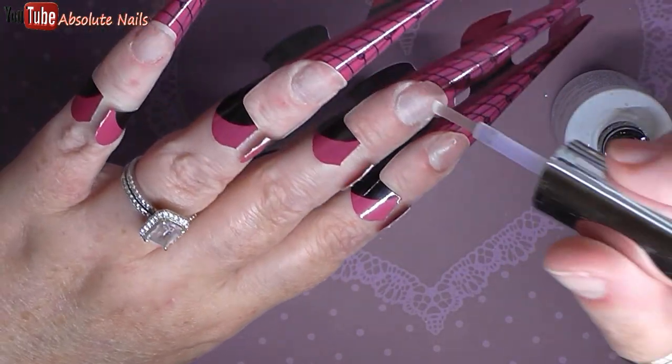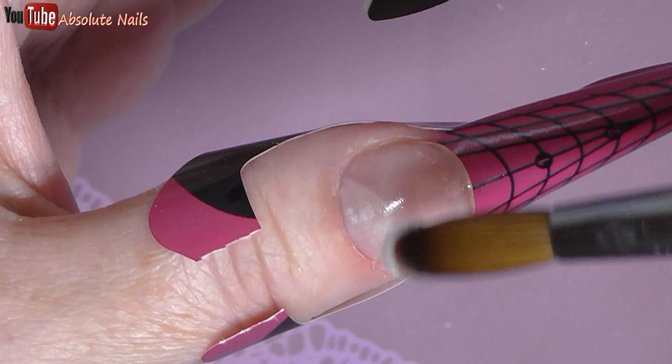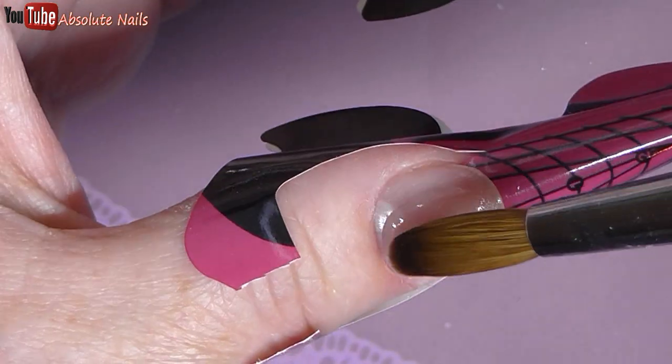But just to let you know, I did already get the cuticle remover and do all that bit before I turn the camera on. I do that in every video, so if you watch me a lot, then you'll know exactly what I do before I start putting acrylic on.